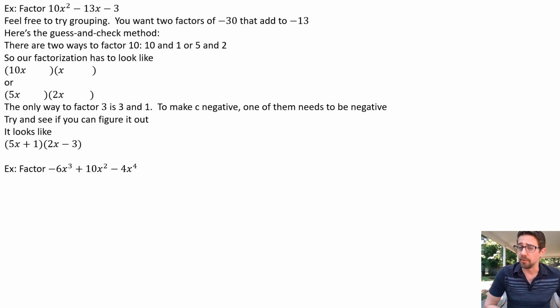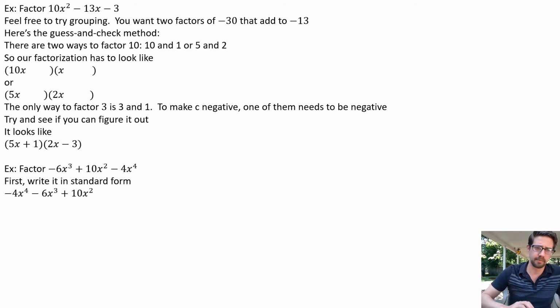All right, this one looks different, right? So for one thing, it's not a quadratic; it's a fourth degree. For two things, it's all negative looking, and for three things, it's in the wrong order. So we're going to take care of all that. You have to take care of all that before you do the techniques that we're talking about today. So put it in proper order, descending power order, or what we're calling standard form for a polynomial, where the powers go down.